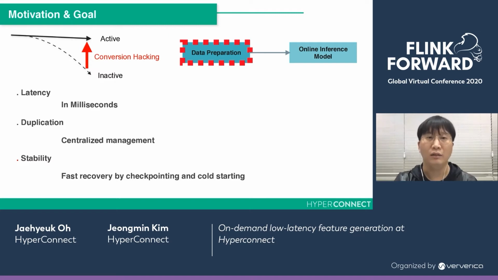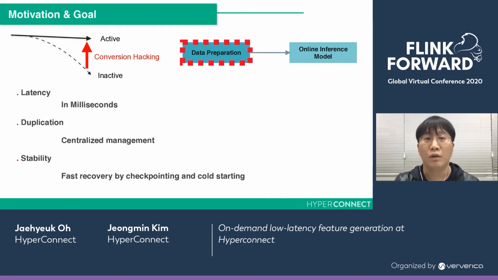We found that there are some problems that have affected the performance of the system. The first is latency. Often we use features that were generated a few hours or minutes ago, but we eventually know the latency can deteriorate the performance or make it impossible to run some of our models.